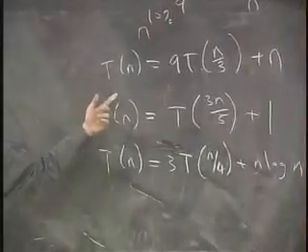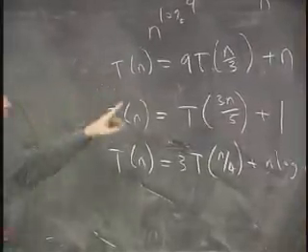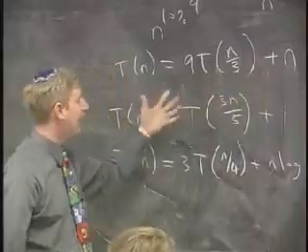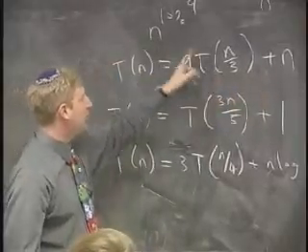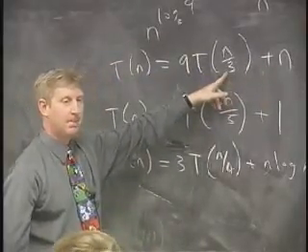Good. Log base 3 of 9 is 2. So that's n squared. So n squared's bigger. That means, which case are we talking about? Case 2. This guy's bigger. That means that the order of this algorithm is n squared. Painless, right? Not only is it painless, but you should know when you're designing the algorithm, oh, I've got this built in. You know, if it was 4 and 2, it would also be n squared.